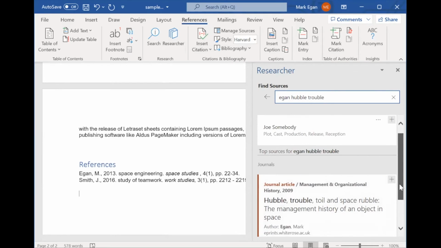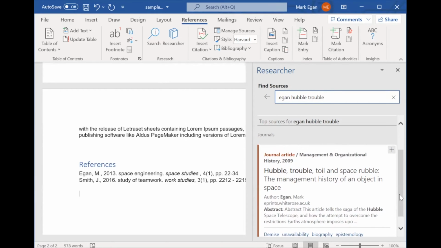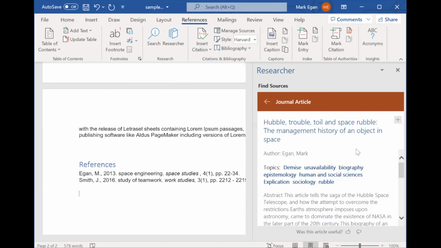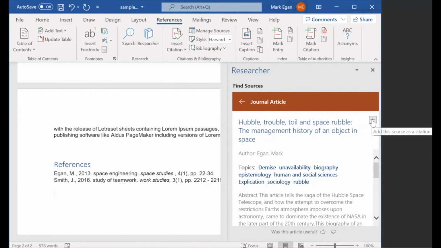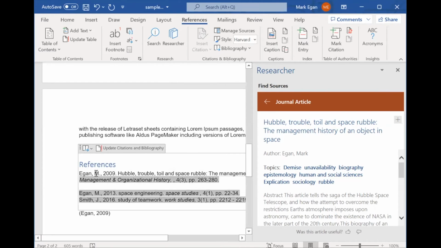So here we go. It's found the academic paper. So I'm not even having to navigate onto Google or a search engine. It's actually got this built within Microsoft Word, and I'm going to click on that. And perhaps I want to add this to my references or to documents. I'm going to press the plus sign here, add the source of the citation, and it's going to add that here. You see, it's got that reference built in, and we've added that.